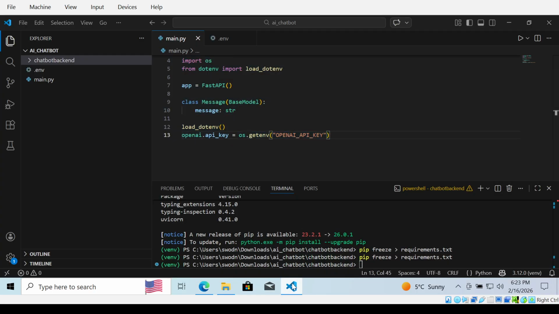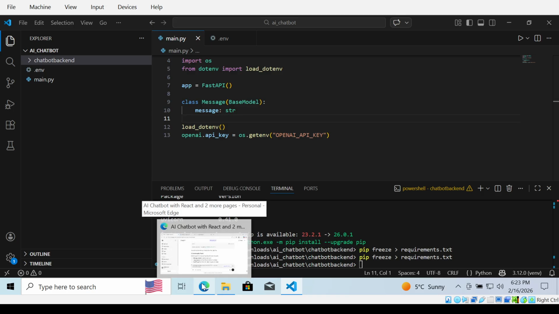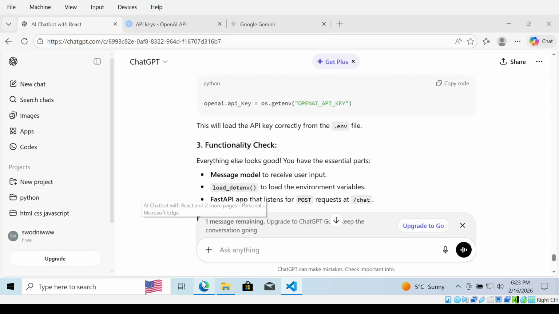Well, that's cool. So what I understand from that is, when this code runs, this is going to run first, and then after that, we're going to run this, and it's going to load all this stuff. And this is only going to run when the user types something, and that something has to be a message, a string.